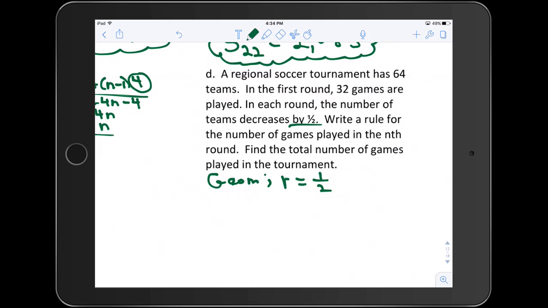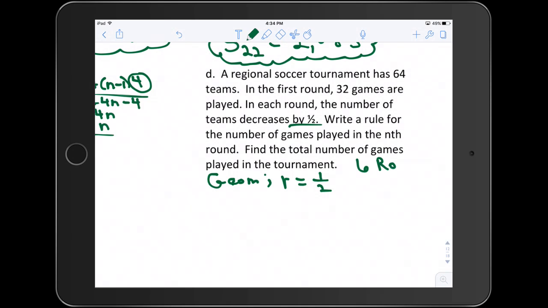This is the one where I'm going to say, if you take 32, because it's such a small value, 32 divided by 2, you're at 16. Divided by 2, you're at 8. Divided by 2, you're at 4. Divided by 2, you're at 2. And then you're at 1. If you count those, you're talking about 6 rounds.